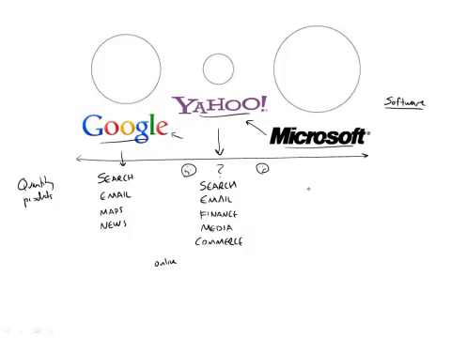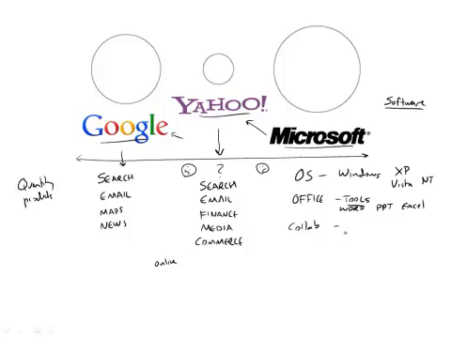Now, Microsoft back at that time, what did it offer? Well, it offered a lot of things. Microsoft offered an entire operating system, in the form of Windows, and lots of different forms of Windows, from XP to Vista to probably NT people were still using. So an entire operating system. Microsoft also offered Office, so the whole suite of Office tools, Word and PowerPoint and Excel and a whole bunch of other tools. And then, of course, Microsoft also offered a lot of collaboration software through things like SharePoint.